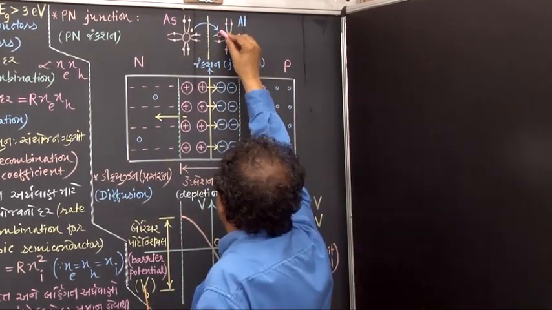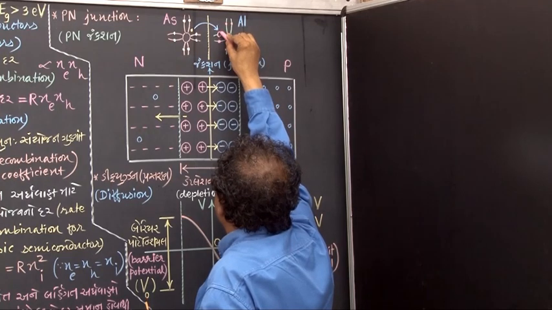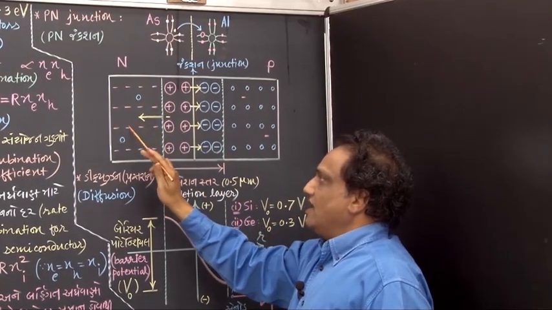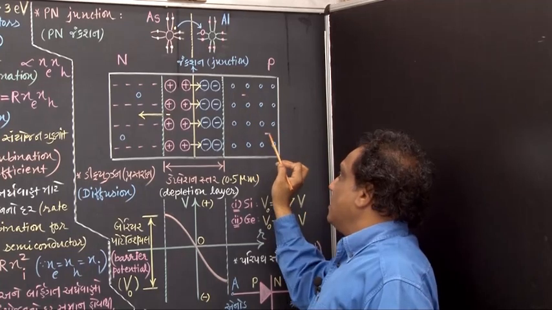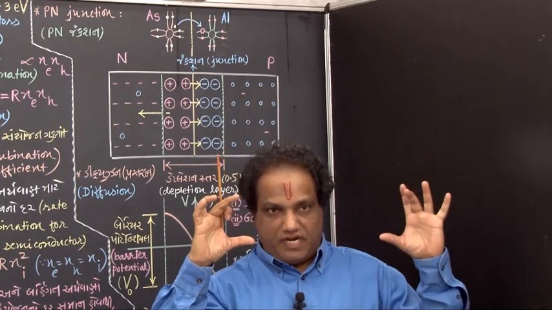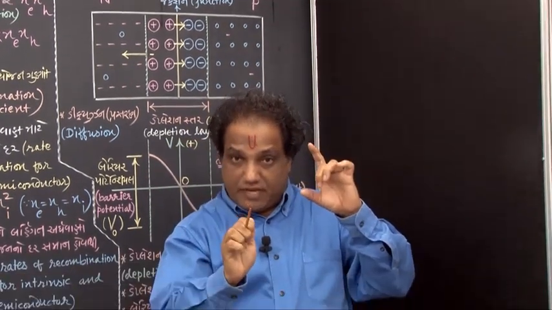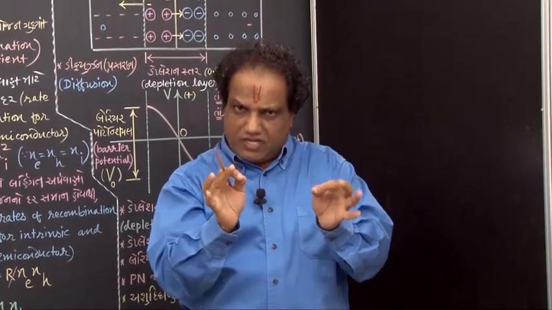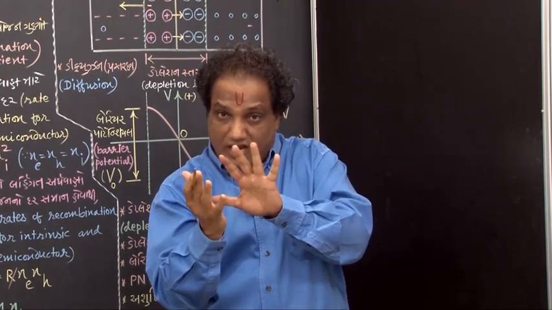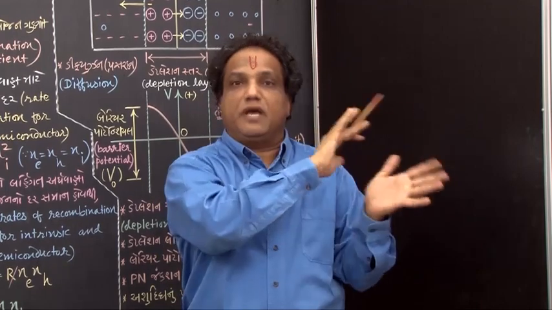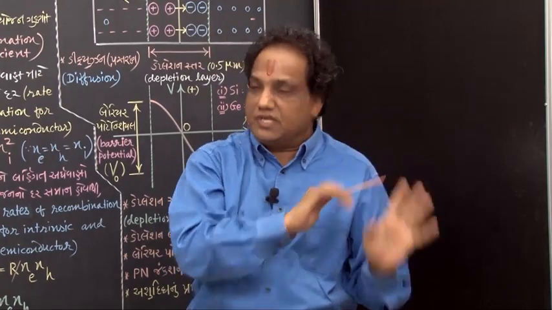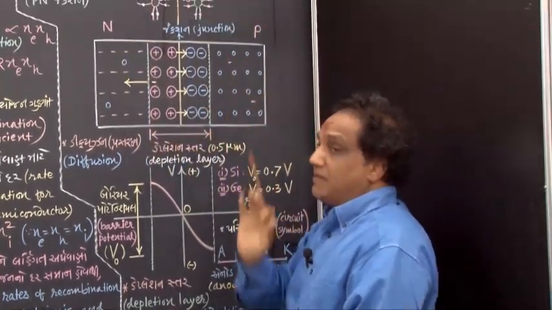Now tell me, here free electron number density is very large, and here free electron number density is very small. So now when you join N-type semiconductor with P-type semiconductor, then at the time of joining, at once with a very high speed, the very large number of free electrons will migrate from N to P-type semiconductor, because they will migrate from higher density to lower density.